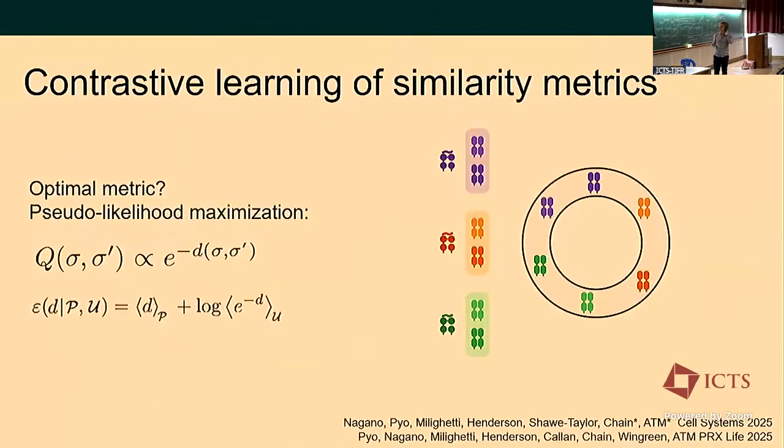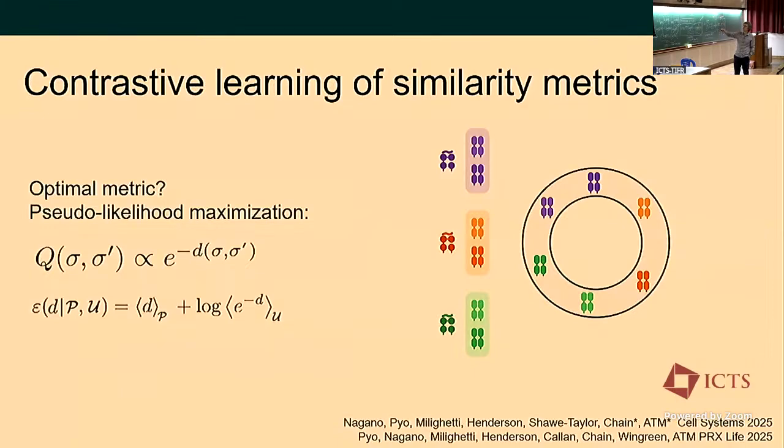So what we thought we might want to do instead is learn, in a contrastive manner, good similarity metrics, where we try to group together in our representation space sequences that ideally have the same specificity and push apart the sequences that have unlike specificity. You can think about this if you go back to our selection factors. We make some ansatz where our selection factors between pairs of sequences depend in some way on a trainable distance metric, and then we optimize the parameters of this trainable distance metric.